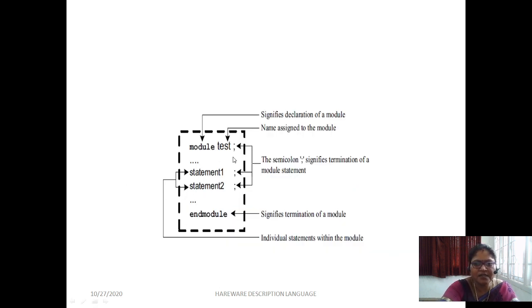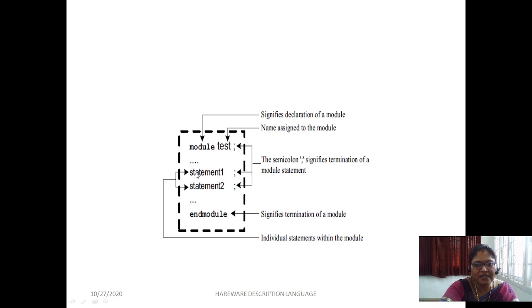So this is the model for your module program. A module is the declaration of a module, and here we are mentioning a test. In that we have to give a name to the particular module. For example, if you have to write the code for a half adder, we can give the name half adder, or a different name over here.